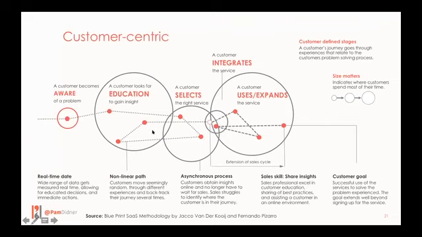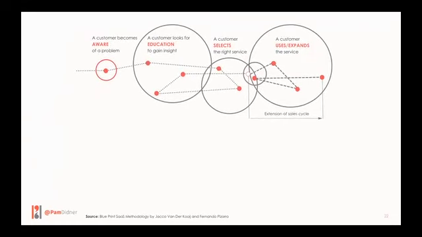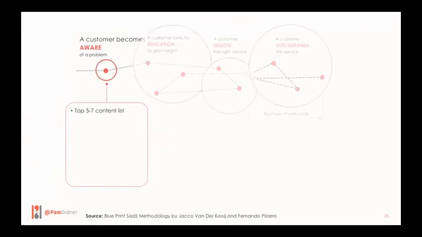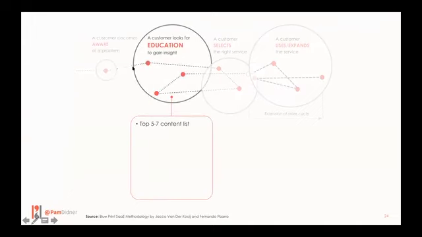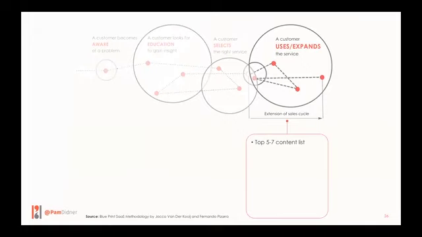So from a marketer's perspective, if you think about it, what do you do when you map content? You need to think it through in terms of how to map the content, not only for the customer journey, but now if you are supporting sales, you have to map the content also from the sales side, right? So my recommendation is, if you are looking into your content, if I say mapping content to support sales, is it possible you can identify 5 to 7 content lists for each different stage, okay? So now you identify possibly 5 to 7 top content for each stage.